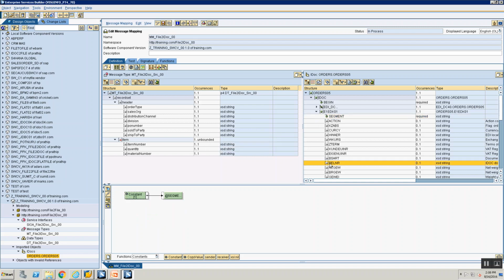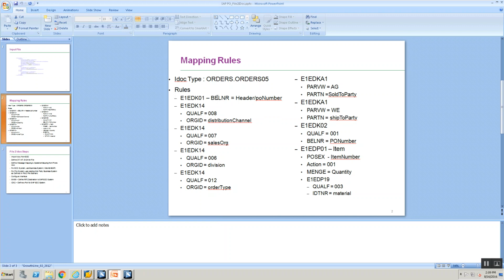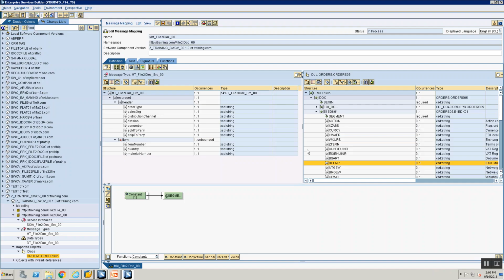And then the Belnr field, if you look at the mapping rules, E1EDK01 Belnr should be the PO number field. So I'm double clicking the Belnr field and I'm taking the PO number here. Oops, sorry. I'm taking the PO number, drag the PO number to the Belnr field, delete, and you're done.